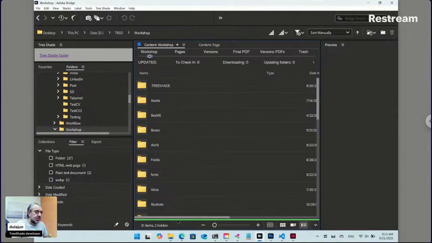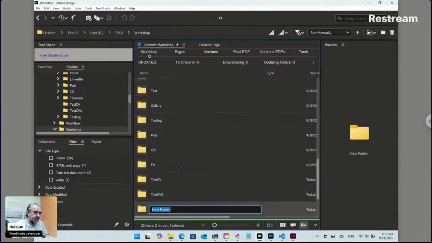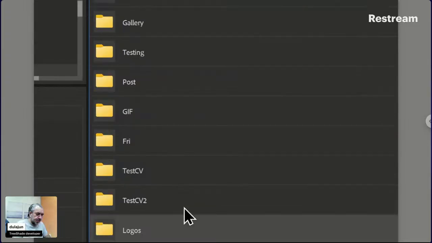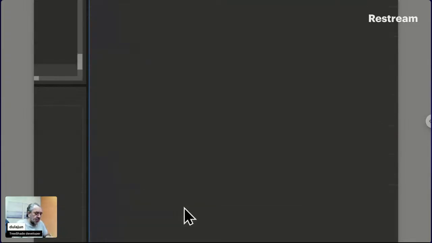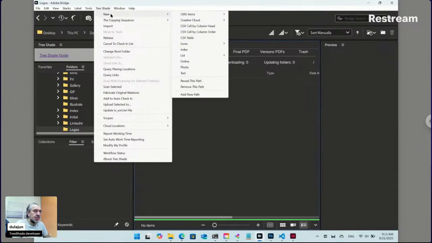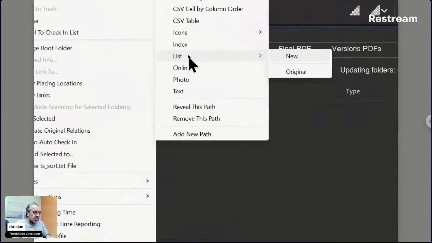At first, here inside workshop, let's create a folder and let's name it logos. Open the folder, and here to make an online form from the TreeShade menu, new, then online.